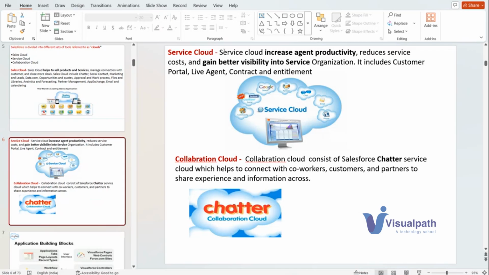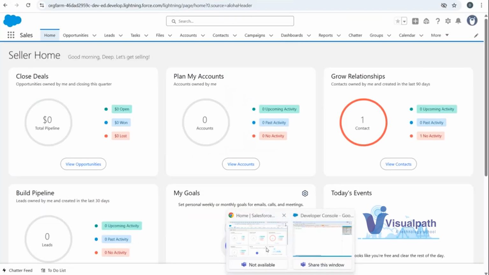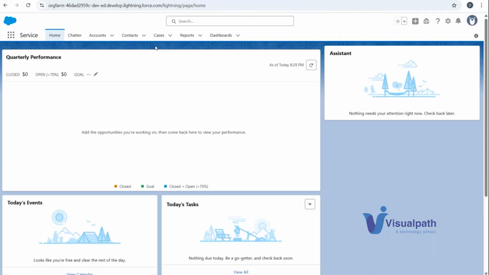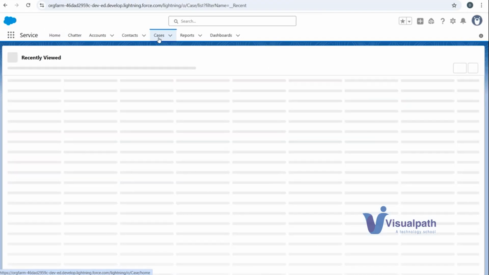What you want to do is raise a request to the team that my hardware or my software application is not working on my laptop. So you raise a case to Salesforce. So in service cloud the main object is the case object. If I go to the service application, you can see the case object.